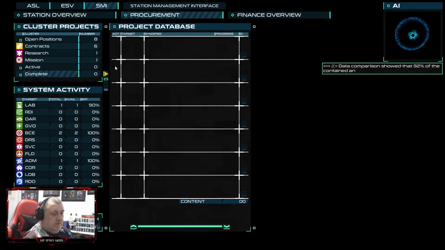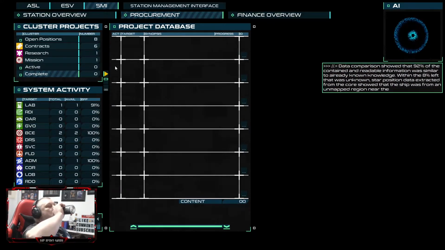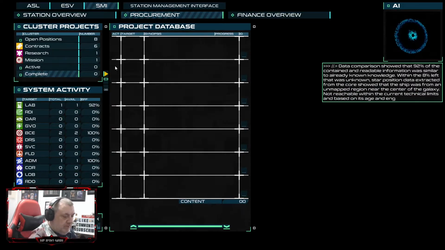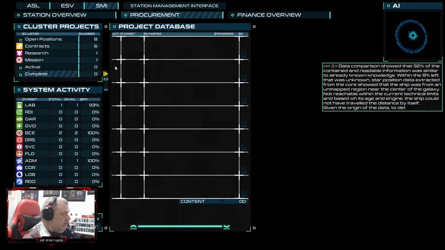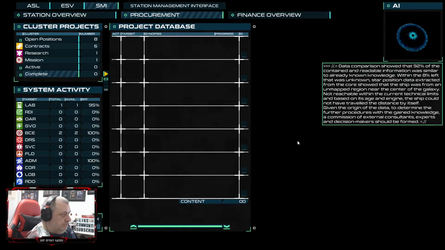Data comparison showed that 92% of the contained and readable information was similar to already known knowledge. Within the 8% left that was unknown, star position data extracted from the core showed that the ship was from an unmapped region near the center of the galaxy. Not reachable within the current technical limits and based on its age and engine, the ship could not have traveled the distance by itself. Given the origin of the data, to determine the further procedures with the gained knowledge, a commission of external consultants, experts and decision makers should be formed.